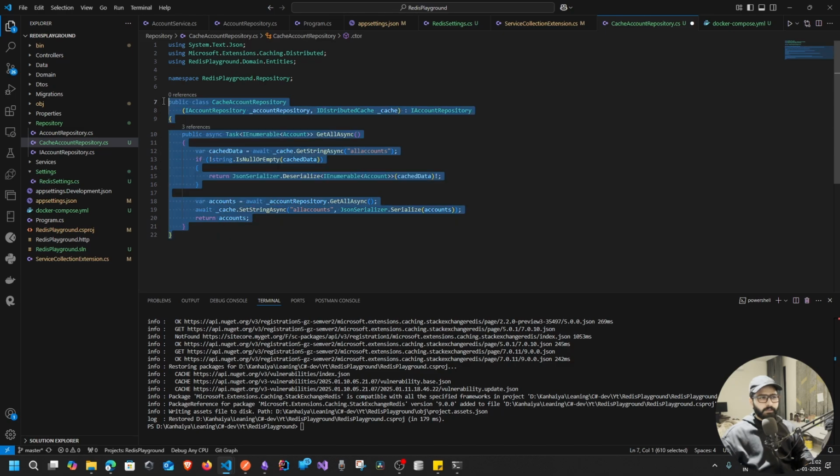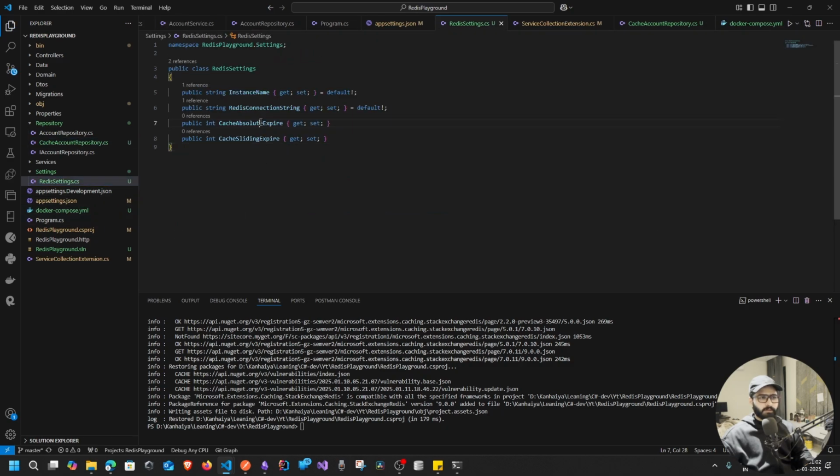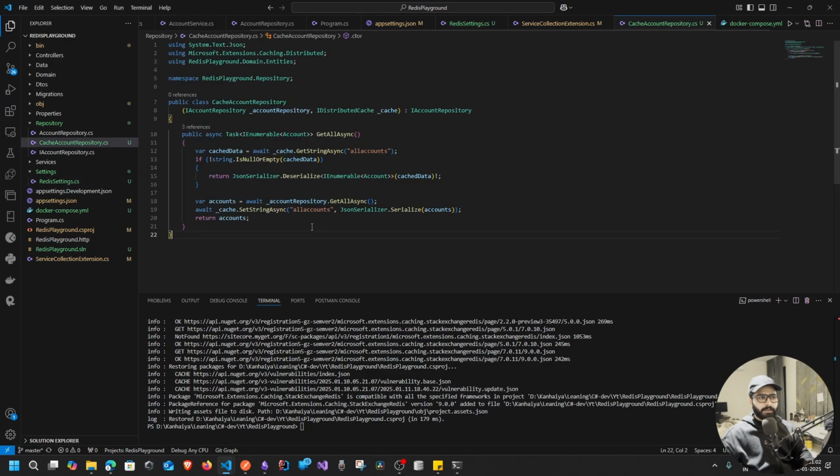We have completed this. Oh, we have missed one thing here. If you observe our Redis settings, we have cache absolute expire and cache sliding expire.